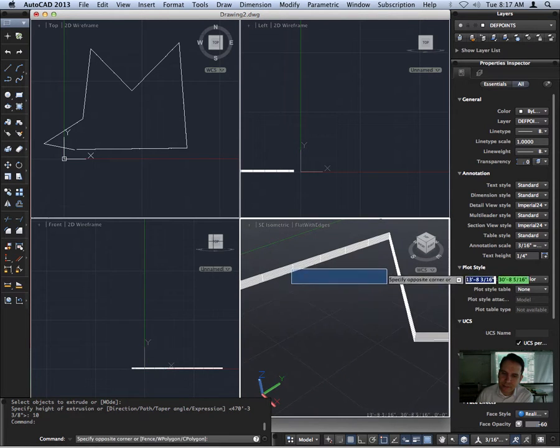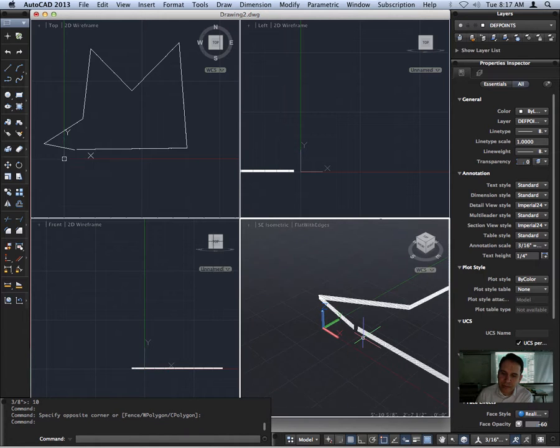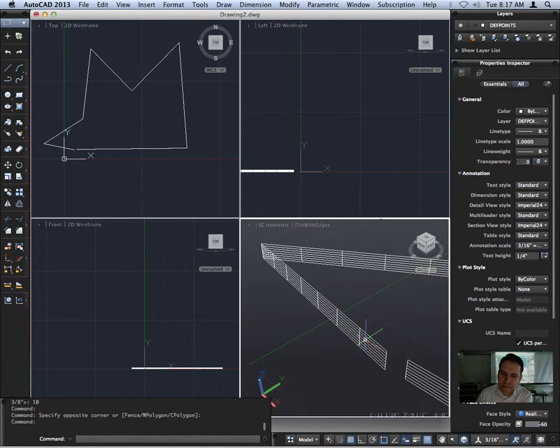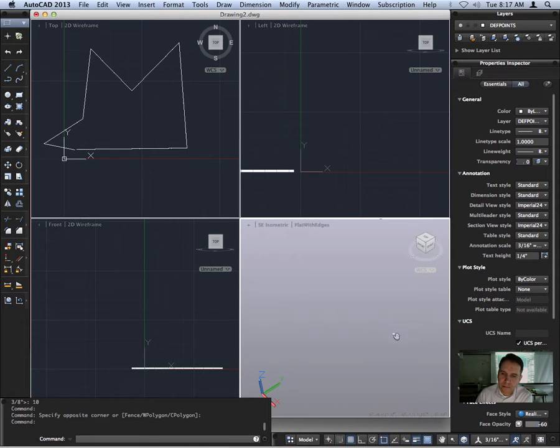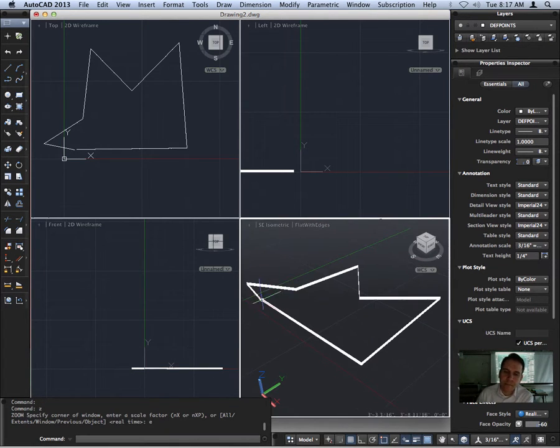What it did is it just recognized the face of your object, and because I had this break here, it's not going to turn into a solid object. So make sure you close your polylines, and then and only then will it actually create a solid. Otherwise, it'll just create a three-dimensional surface or a hollow object.